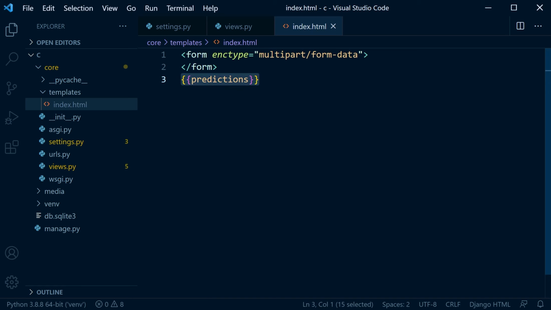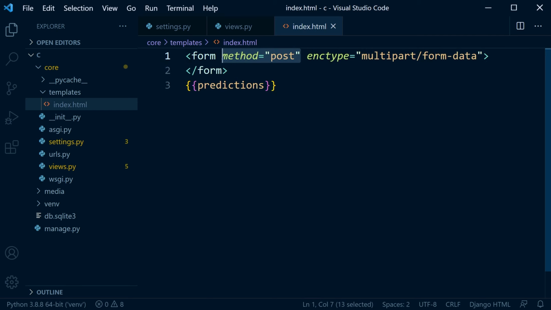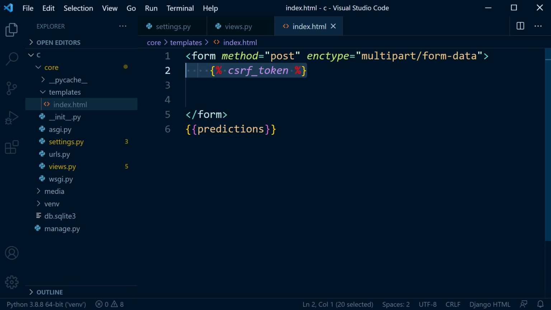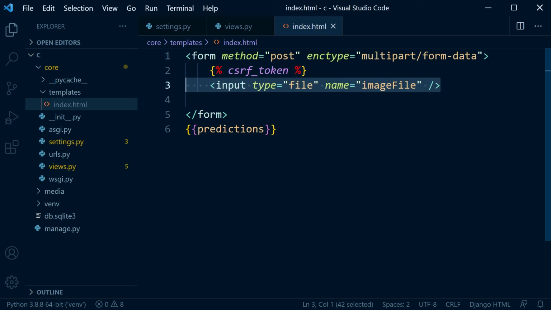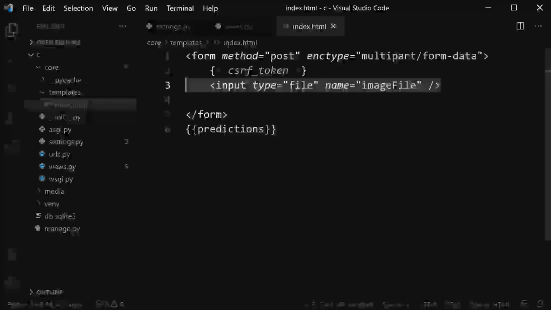So this is a variable that we're going to pass across to our index page, which is going to have all the predictions. So we're going to send this form using the post method. So we define that too. And then we're going to need a CSRF token to send that across. So just a little bit of security there. And then we've got one input, sorry, which is going to be the file. So input type file, name is the image file.